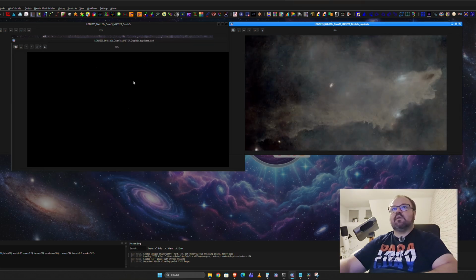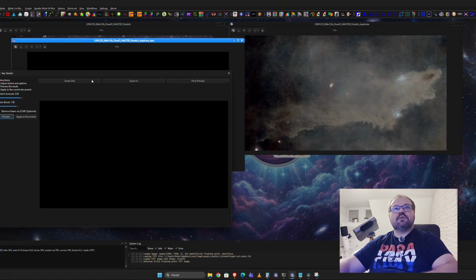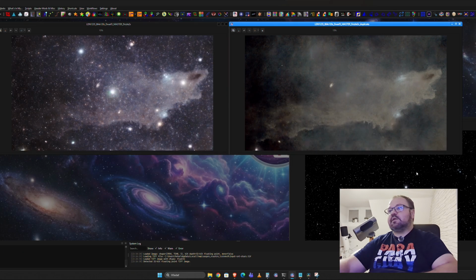Now we are done with the paid tools. We can do the star stretch on the stars image. So again, this icon, what was it, 6.5, 1.4 if I recall correctly, apply to document. And as you can see, the starless version looks a bit better because it removed the stars.